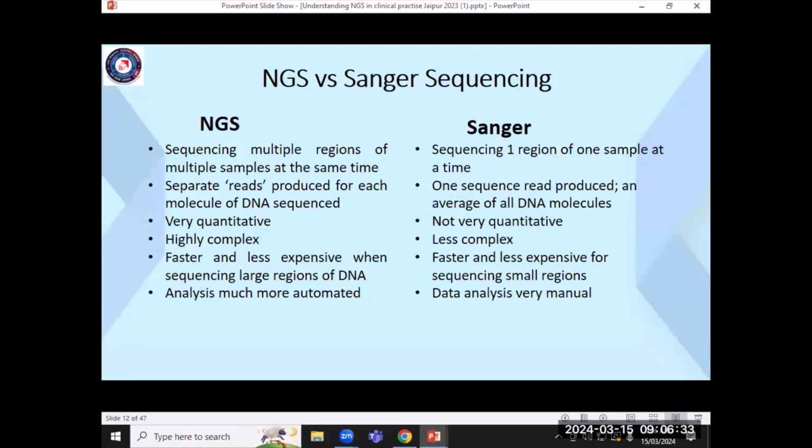Comparing NGS versus Sanger, nowadays we don't even hear much about Sanger sequencing, but let me tell you, Sanger sequencing to date is the gold standard if you are looking for something novel. If you discovered something on NGS and want to confirm it, it is still Sanger. But the disadvantage is that Sanger looks at only one gene at a time, whereas in NGS you're looking at millions and millions of reads at one go. The technology has of course evolved using Sanger as a basis. NGS is very quantitative. Sanger is not quantitative. NGS is definitely complex. Sanger is less complex. NGS is faster. It's more cost effective compared to Sanger.